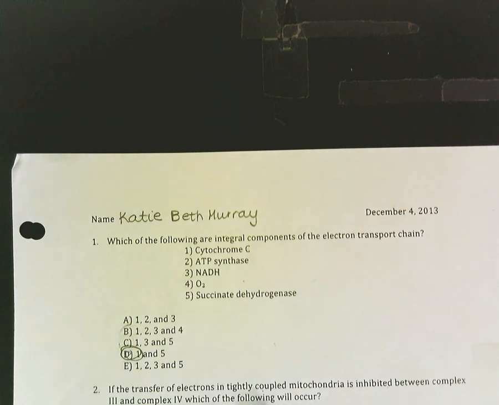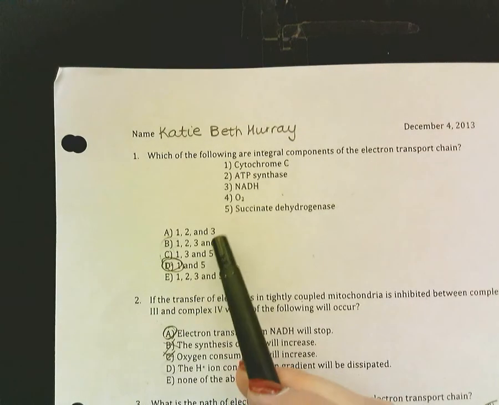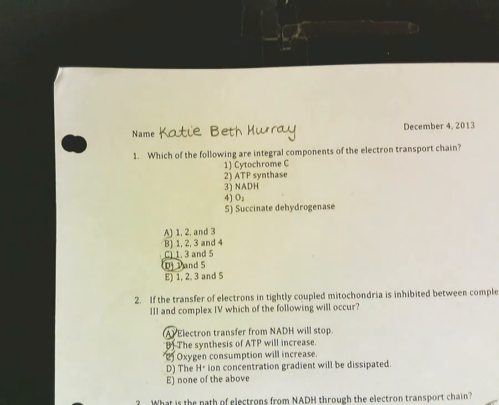All right. Which of the following are integral components of the electron transport chain? Meaning these components do not have any other substitutions available. Out of the choices we have, we had 4 different choices. Number 2 is in 3 of the 5 options. Is ATP synthase part of the electron transport chain? No. It is not officially part of the electron transport chain. It is complex 5, which is needed to make ATP, but is not considered part of the electron transport chain because no electrons are transported through it.